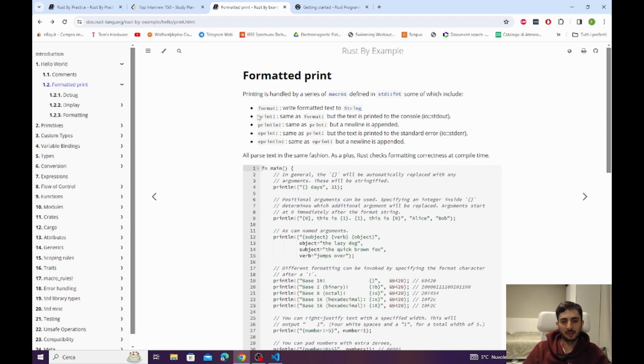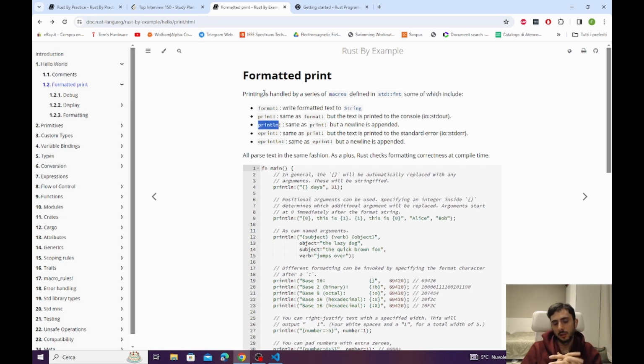So in this file we can see that we have different prints. We have print, println, eprint, and eprintln. Print is just a general print, while println adds a new line on the end of the string.